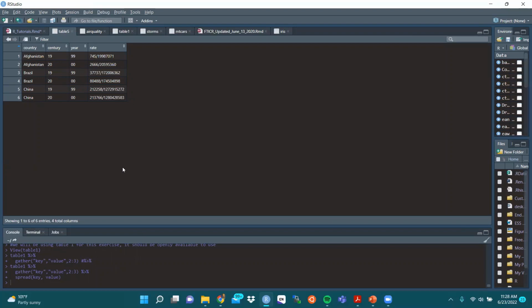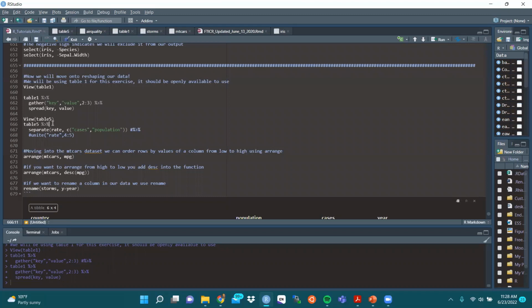So we have a forward slash between a value and another value. And if you look at table 1, we can see those values represent cases and population. And we're going to emulate that in table 5 because they've combined them as a rate. So 745 cases per said population and so forth.